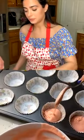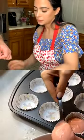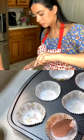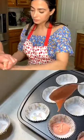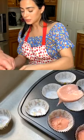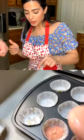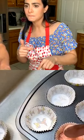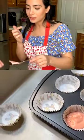Okay. Yeah, just like that. Whoops. Whoops. No, not like that. All right, guys. So we are gonna, I guess, finish putting these. Oh my god! Yeah, we gotta focus. I can't do too many. And then, we're gonna put them in the oven. For how long? For how long? Okay, okay. For how long?